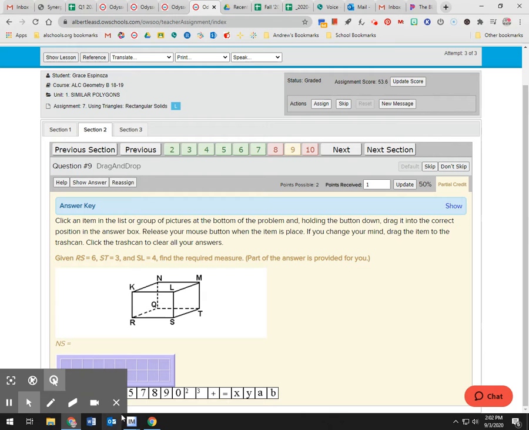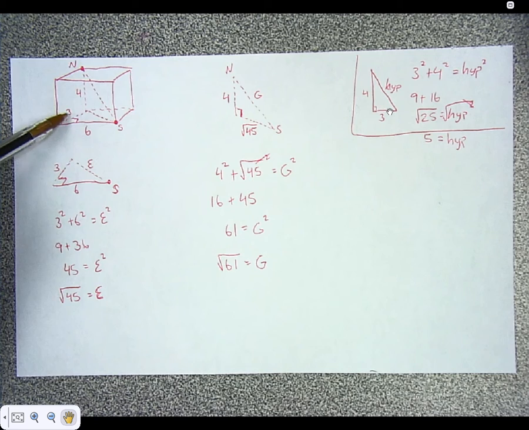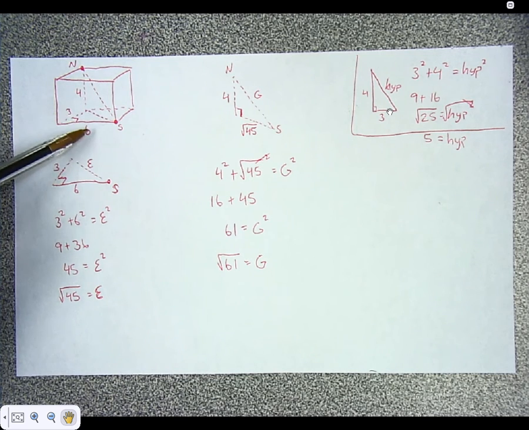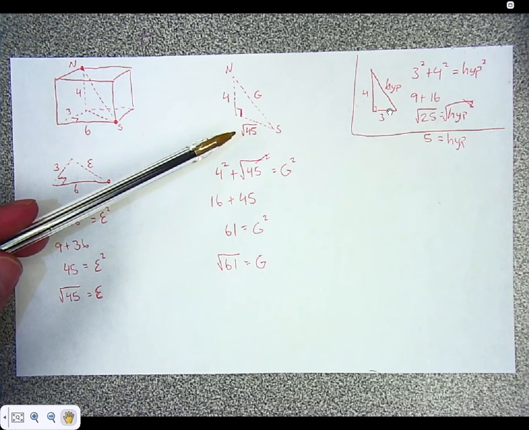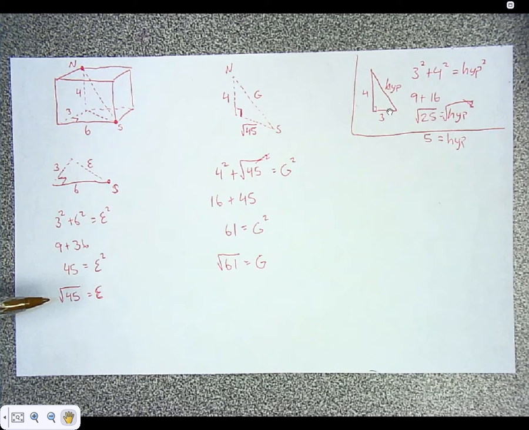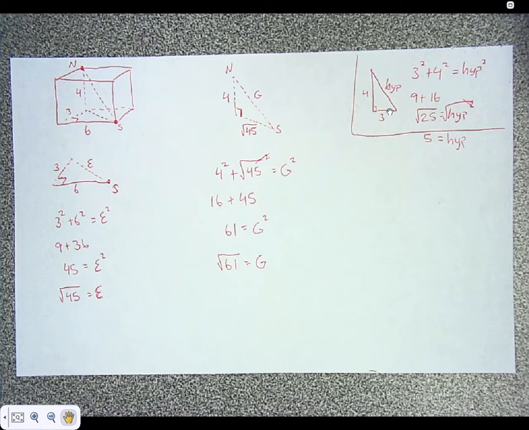And again, I took my time with it. It does go a little faster the more comfortable you get with it, but you're going to take whatever 2 numbers are on the bottom of that rectangle. You're going to do the Pythagorean theorem. You don't have to draw the picture, but you're going to do the Pythagorean theorem. Whatever you get, that's going to be the other leg of our second right triangle. So you're going to take your answer from that first Pythagorean theorem and do the Pythagorean theorem again with the height of that rectangular prism. Do the Pythagorean theorem again, and that'll be your final answer.